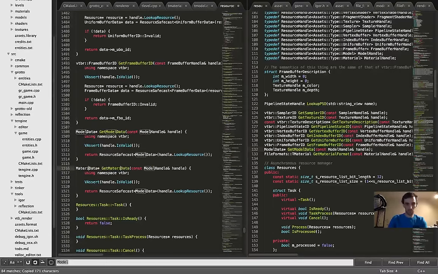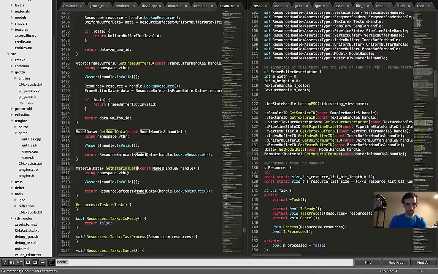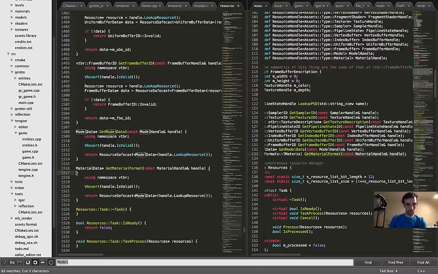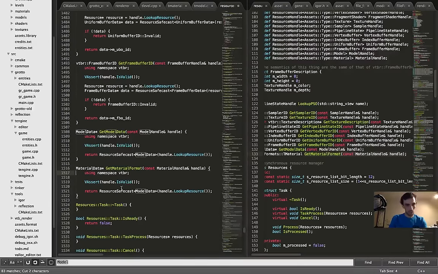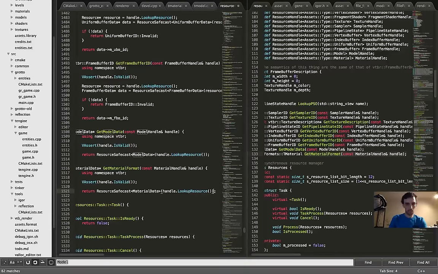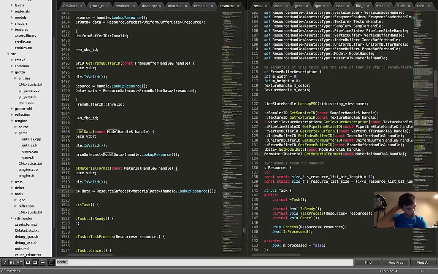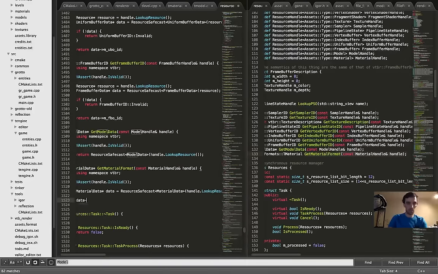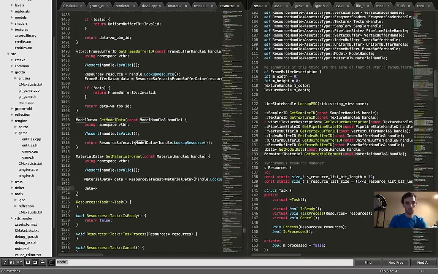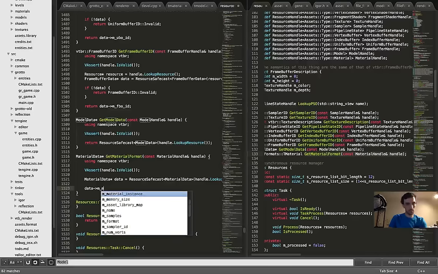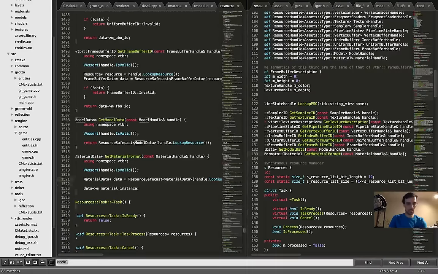So now we're going to get the material format, and in order to get that, we get the material data. And then we say data material instance.